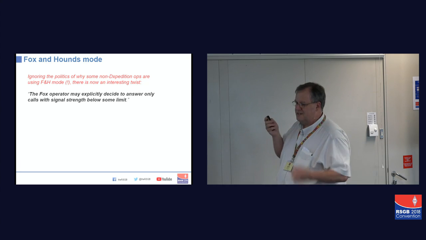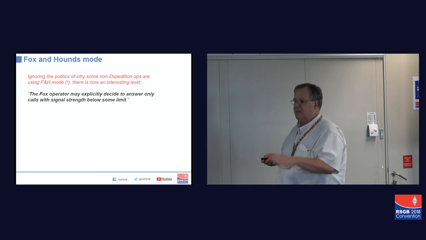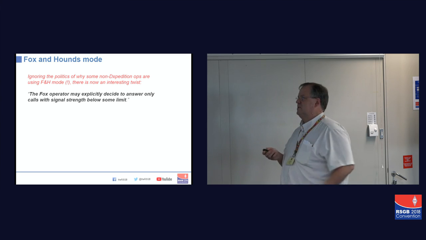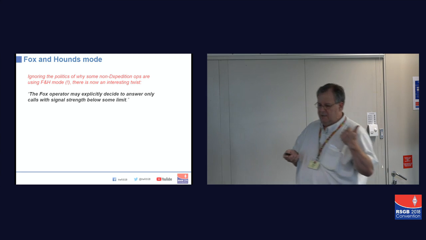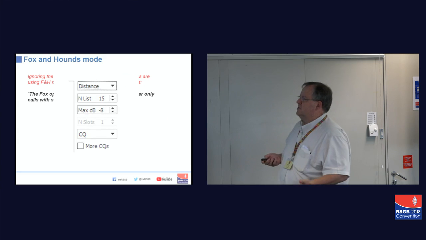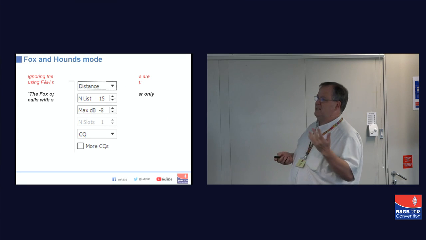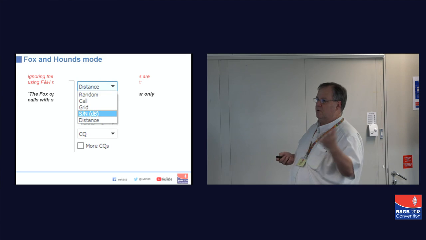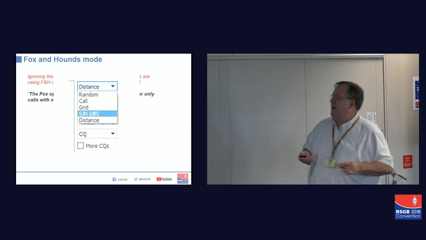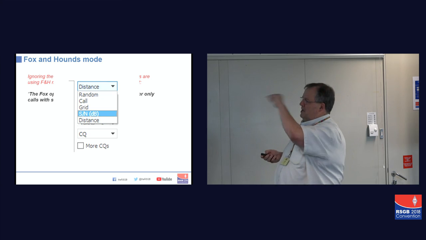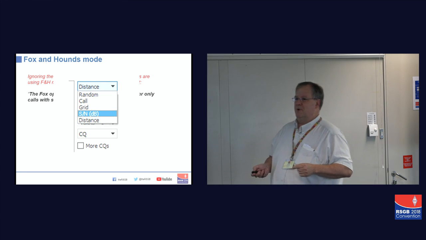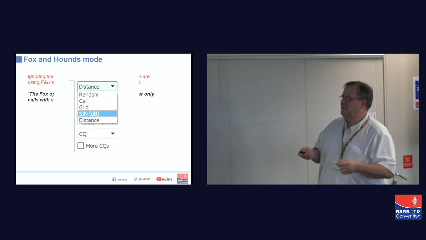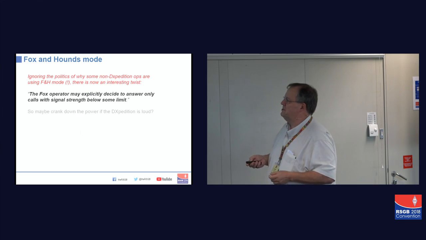The Fox can set a number of different things that they categorize the incoming signals, so they put them in sorted order. They may say limit it by signal strength. They may say limit it by distance. There's a few other things there. You can just do it at random or grids or whatever. Anybody ever thought that the way of doing this, if they tick it by distance, is just to put the wrong locator in? Yeah. Good luck with the QSL cards if you actually use that approach.